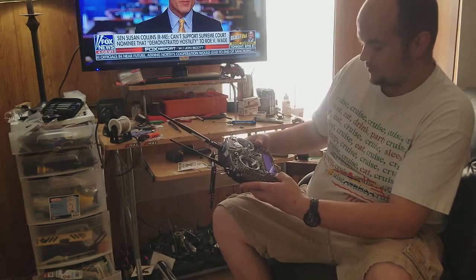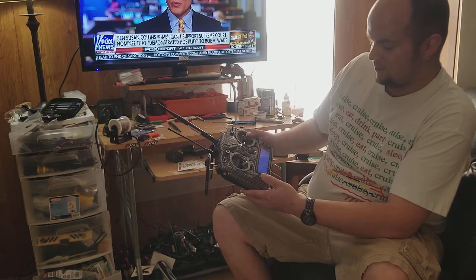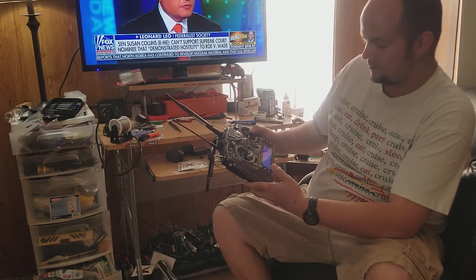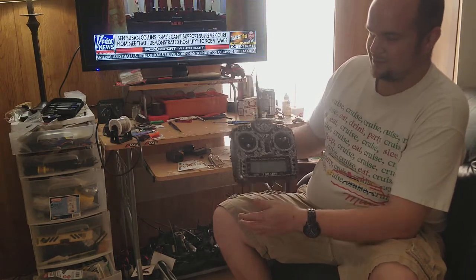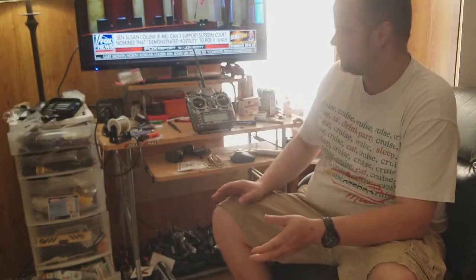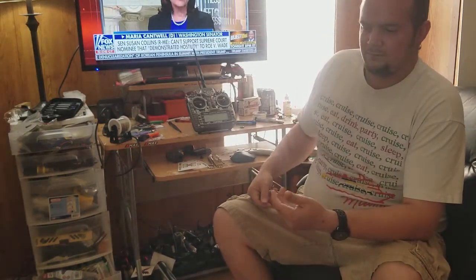Then there's model selection, helicopter setup, and sub-menus. When you hold down the radio setup button you've got your SD card, trainer, version, switches tests, analog tests, hardware calibration — there's a lot to learn. But just like nitro gives you more, if you're a person who likes to tinker and customize things, this is the radio for you. A FrSky radio is the radio for you — there's so much you can do, including setting up a custom splash screen.